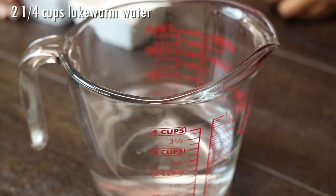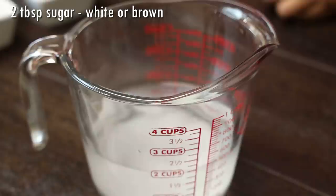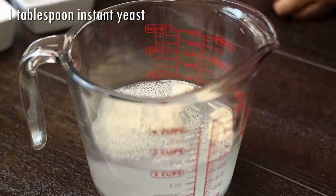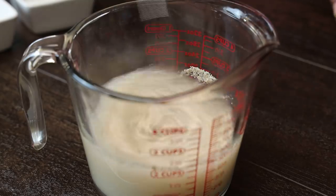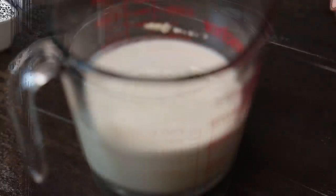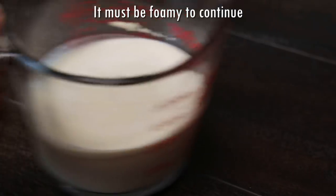To start, we're using two and a quarter cups of lukewarm water. To that I'm adding sugar and instant yeast. Although I use instant yeast, I like this method because it tells me if the yeast is good — if it's nice and frothy, the yeast is good. If it's not frothy, you'll need to throw it away and start over with a new packet of yeast.